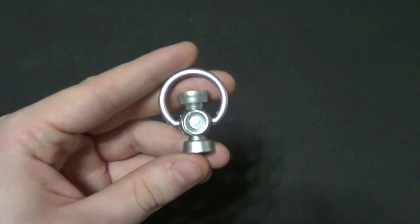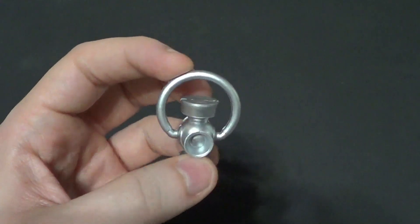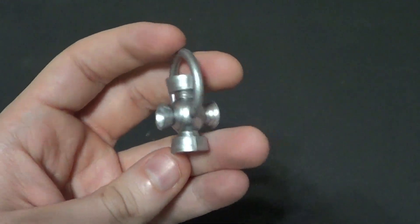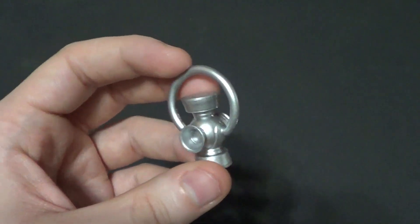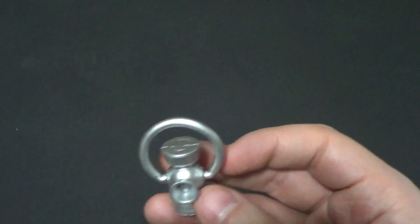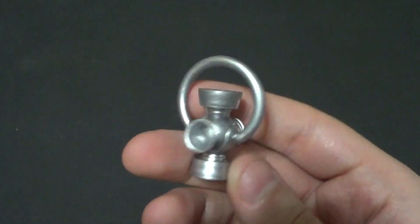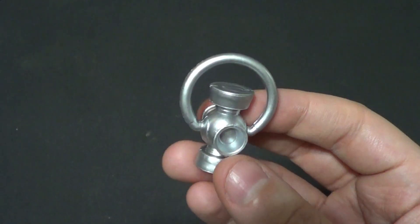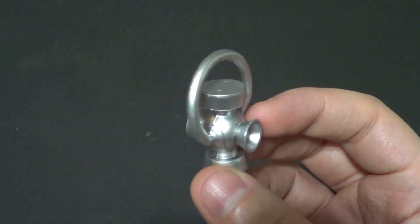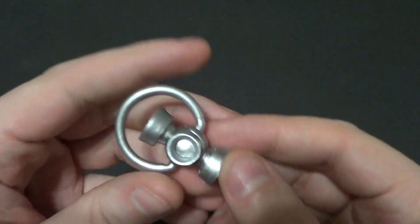He also comes with a lantern. I don't really remember individual Black Lanterns having individual lanterns — I think they just drew power kind of directly from Nekron, and then they ripped emotions out of people's hearts to feed their battery and bring Nekron to life, with the Anti-Monitor trapped inside it and all this crazy stuff. But even if they did, I don't remember them being silver lanterns. I thought maybe this could be the white lantern he's trying to get his hands on in Brightest Day, but it's still the wrong color. So I don't know — correct me if I'm wrong.